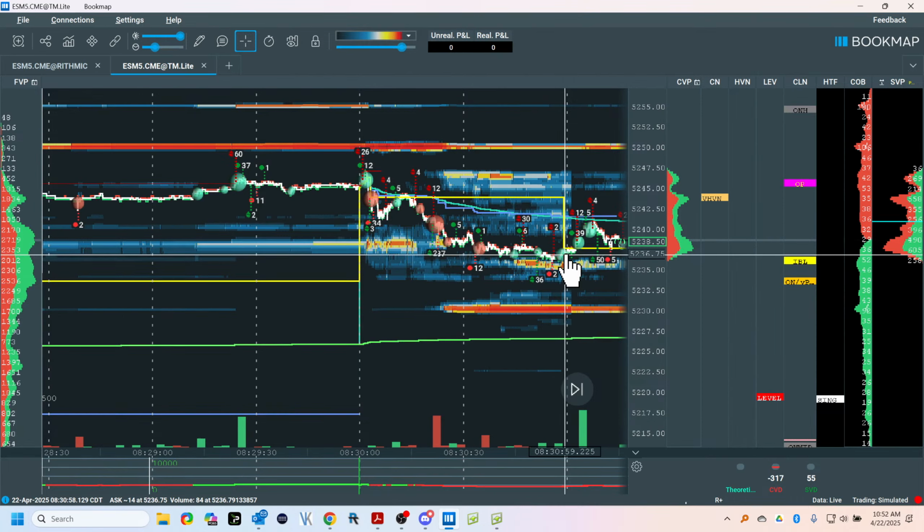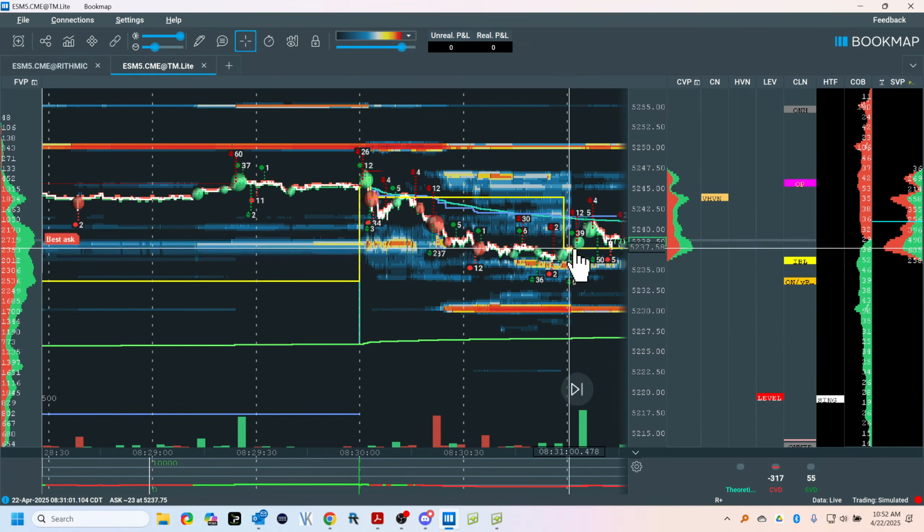Now, is the trend up or down? Well, higher time frame, it's down. Short time frame, what does the market do? The market goes down to go up. So right here, I get VPOC migration.